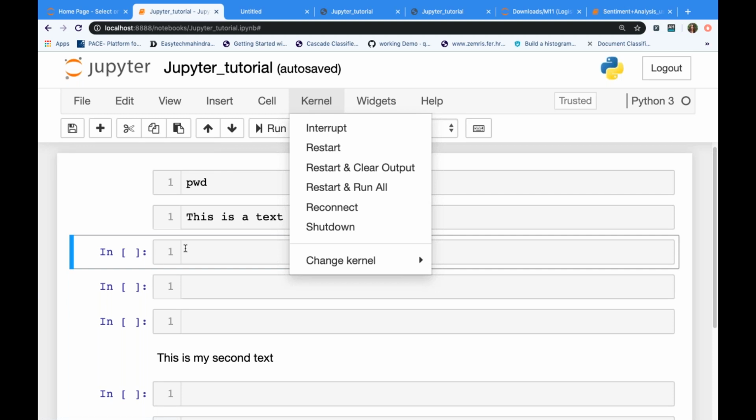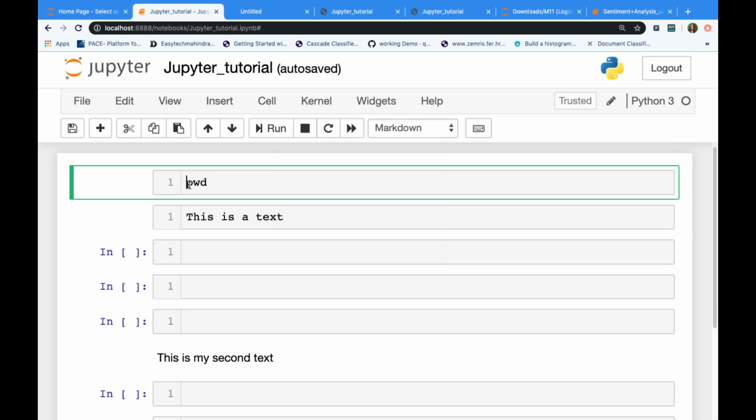The kernel is nothing but the cell. Sometimes what will happen is if your code is running so many operations beyond your memory, it will hang, right? Jupyter Notebook will hang. The drawback is that, not only in Jupyter Notebook but mostly in Python, as it is an interpreter-based language, it will execute line by line, debug and execute, and then go to the next line, unlike Java and other languages.